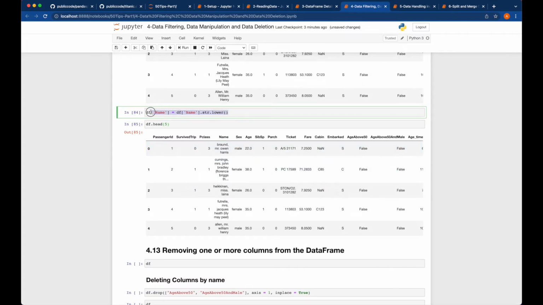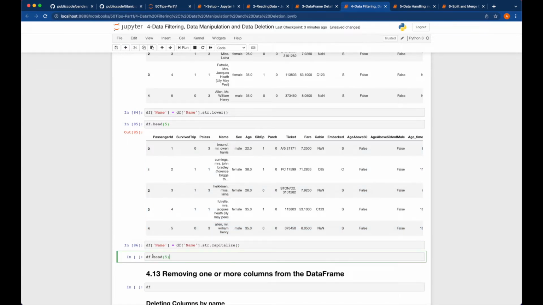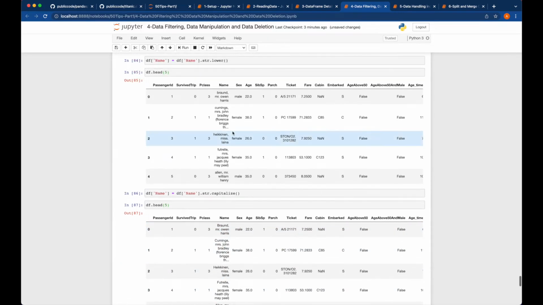And there is one more option available that you can try, and that is called capitalize. Let's see, capitalize, and if you try to use that here, there you go, you could capitalize back. So you have uppercase, lowercase, or capitalize for the string value.